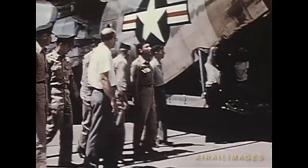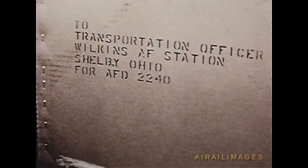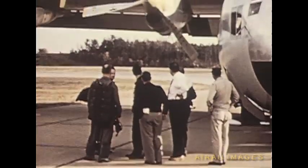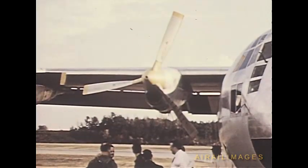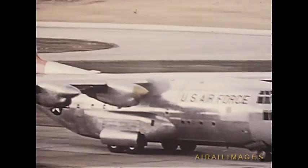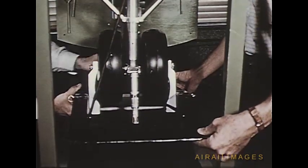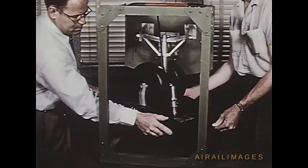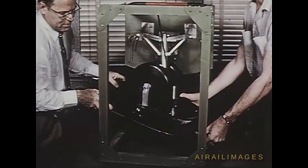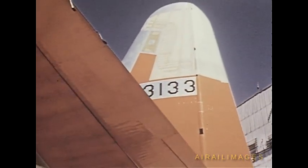A training program was inaugurated to prepare men to become crew members of this prop jet plane. Spare parts shipments to Air Force commands were ahead of schedule. The Air Force decided to change from Curtis Wright propellers to Aeroproducts propellers; Aeroprops were installed on engine number three of the sixth airplane and tests were begun late in the year. The cargo transport is to be used as a supply ship in Arctic regions, so development design was started on a ski wheel for the C-130, scheduled for flight testing late in 1956. The tail of the C-130 was painted red — the standard Arctic marking — making the aircraft visible against snow-covered or desert terrain.